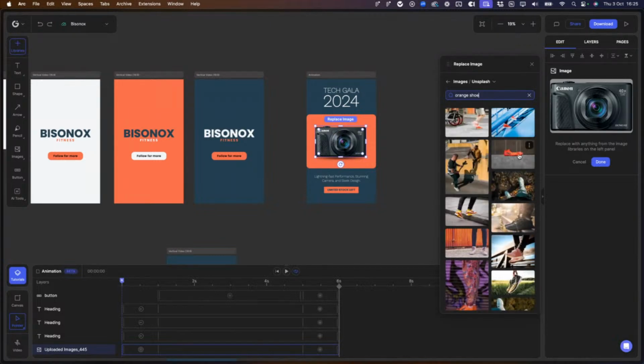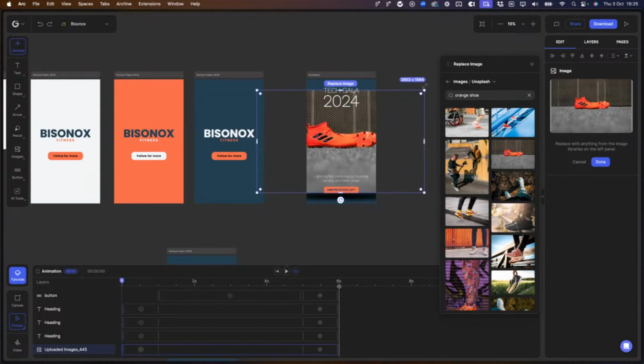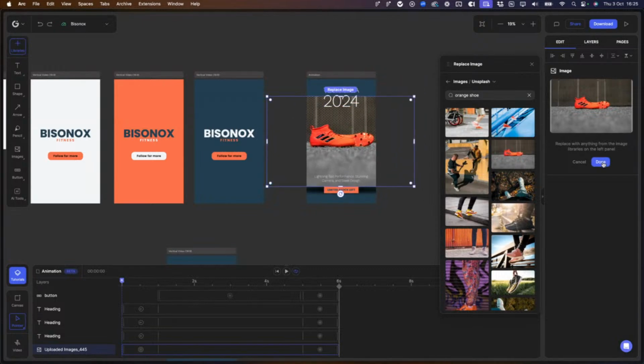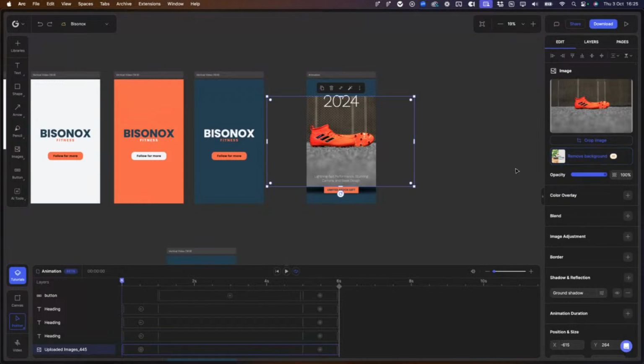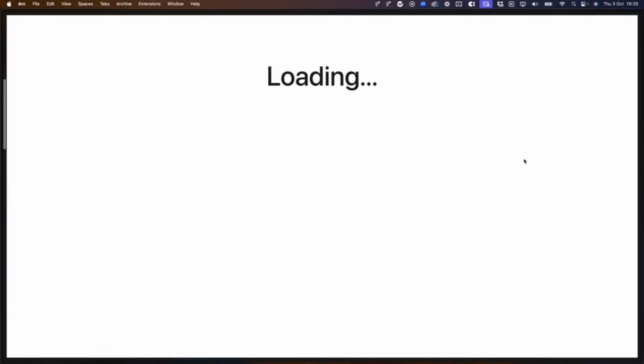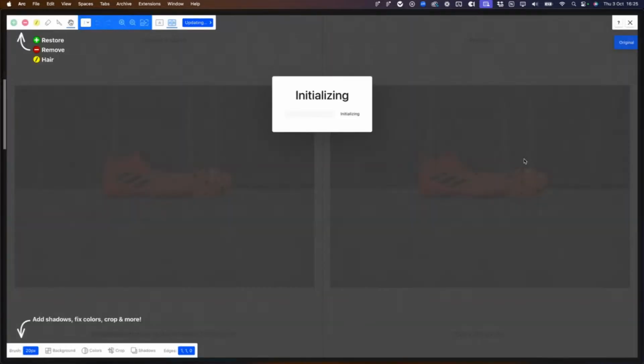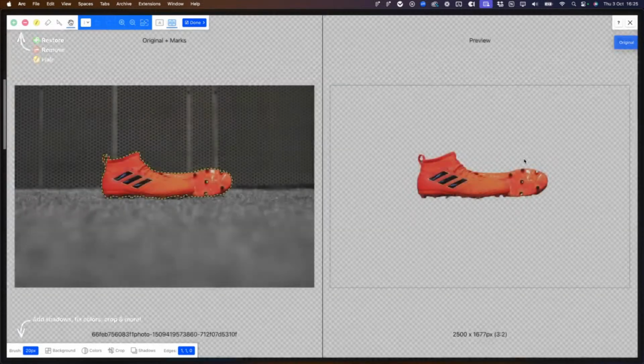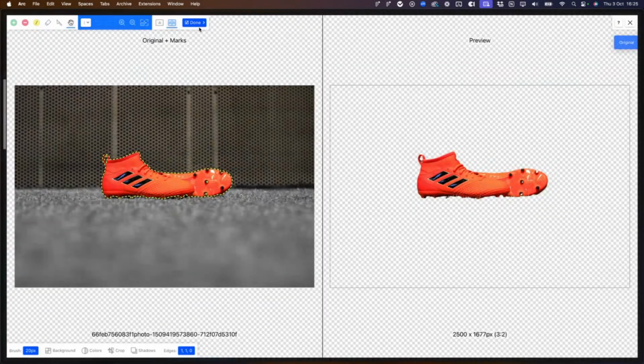Okay, let's use this. There we go. Exactly what I was looking for. Simple product right in the middle. Scale that. There's the shoes. And we're going to go ahead and use remove background. So really the process is: upload your content, then replace the template with your existing content.